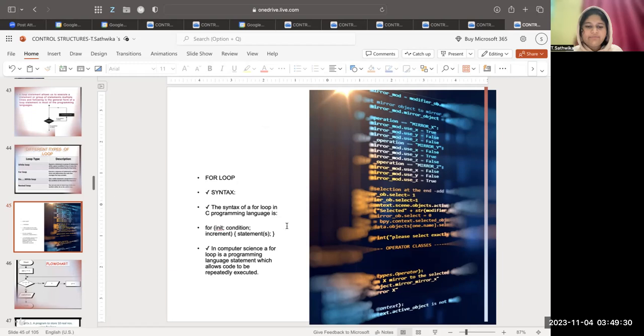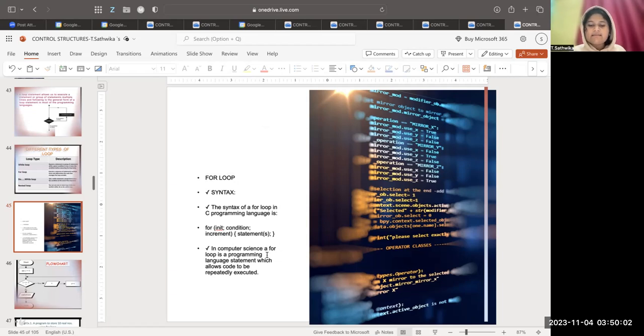Now the syntax for a for loop is as follows. The syntax for a for loop in the C programming language is: for, initialization, condition, increment or decrement statements. Here, if the for condition holds true, then the block statement gets executed, or else the control goes out of the block statement, and then the statement outside of the loop gets executed.